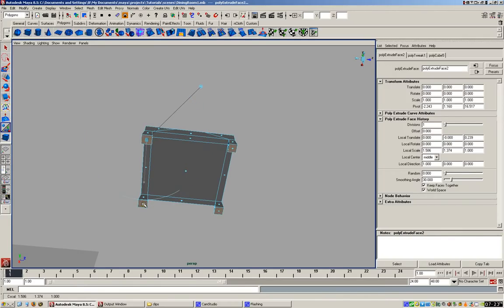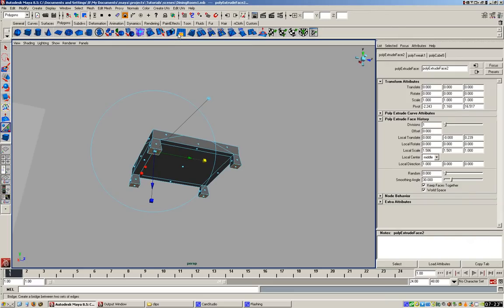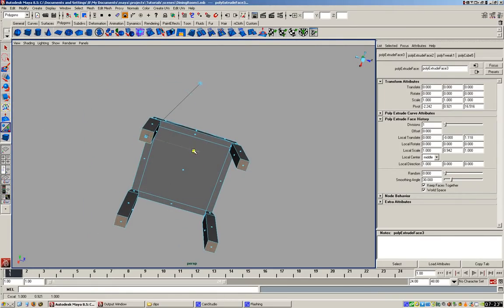I'm just going to scale these out and give a little accent to my legs. Hit the extrude tool again, boom, and then grab my blue arrow, and now I'm going to scale them in. So I've added just a little bit of character to the leg. Okay.